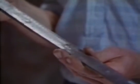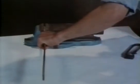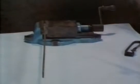Every sort of central heating system needs controls to turn it on and off according to the temperature and the time of day. Thermostats, which control the temperature, are really quite simple devices. They're basically bimetallic strips. This is a giant one we've made, and it's steel on one side, firmly fixed to brass on the other. If I heat it up, the metals expand at a different rate, and so the strip bends.